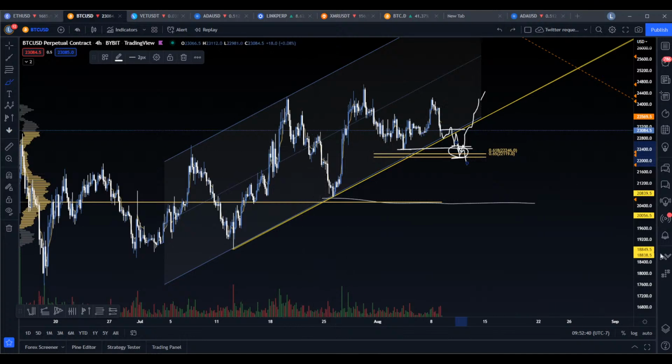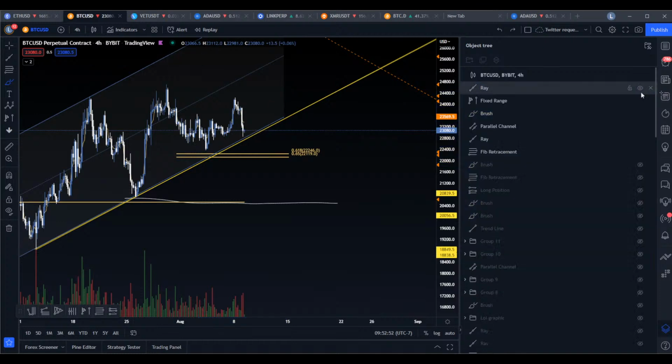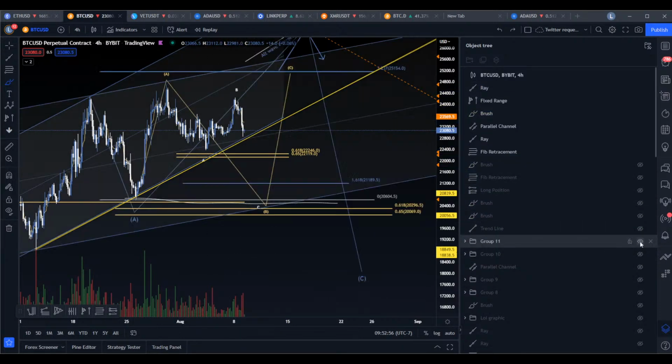So that's the most local idea I'm interested in right now. It makes sense to me that you might get a reaction off a break of this trend line, because people will be watching that and wanting to short the breakdown or stop out longs, which can generate a liquidity grab. Because shorts opening can cause a nice squeeze.